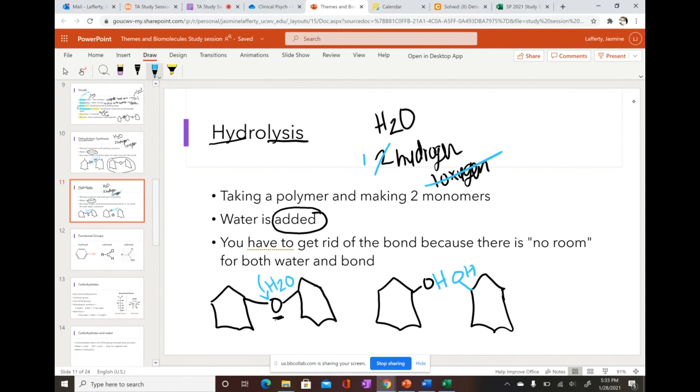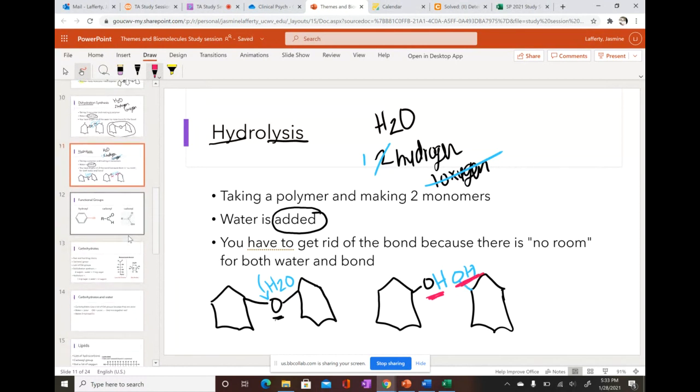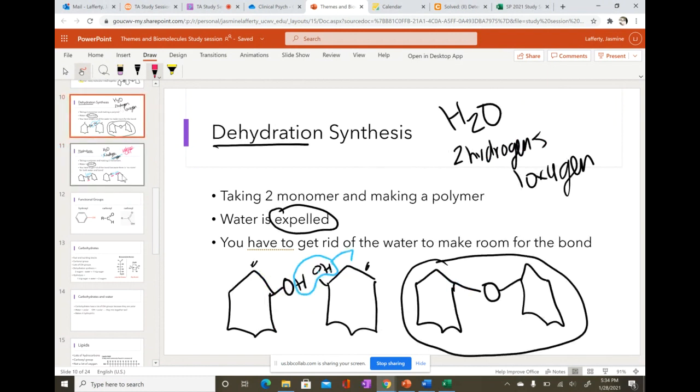So the basis of this is that most linking is going to be associated with hydroxyl groups, which is a functional group that is on the next slide, but it is basically just OH. That is a hydroxyl. And again, if you break that word down, you have hydrogen, and then oxyl, oxygen. So it's literally an oxygen and a hydrogen. And then once you take out H2O, you just have this linking bond. There's that one oxygen left to hold them together. Okay, that is what happens in dehydration synthesis.